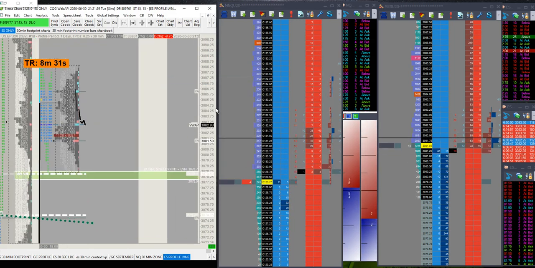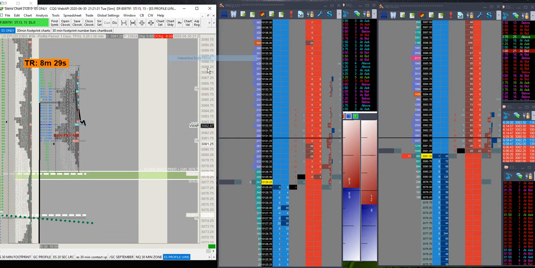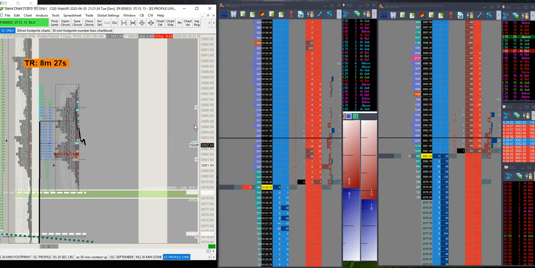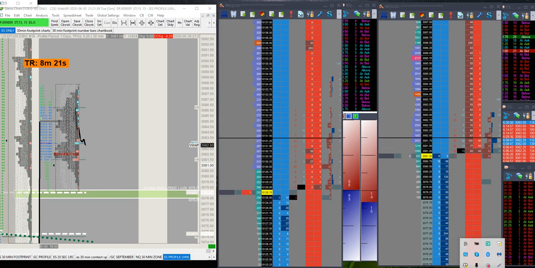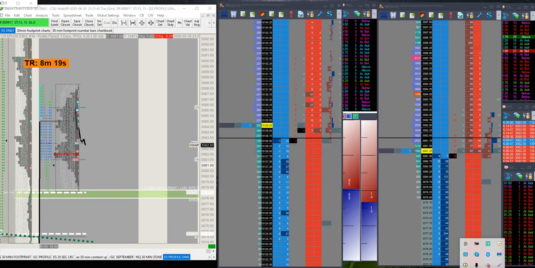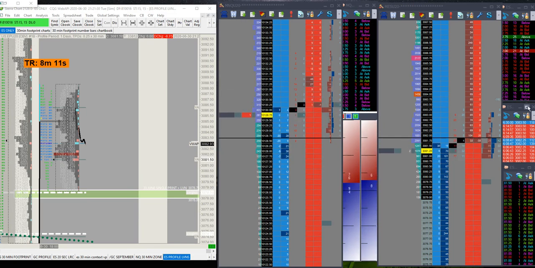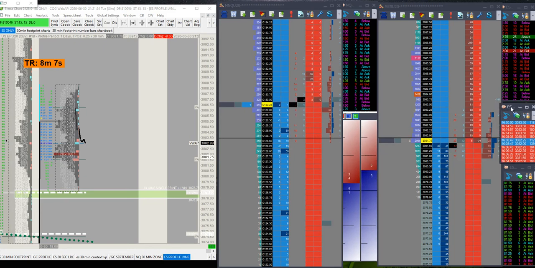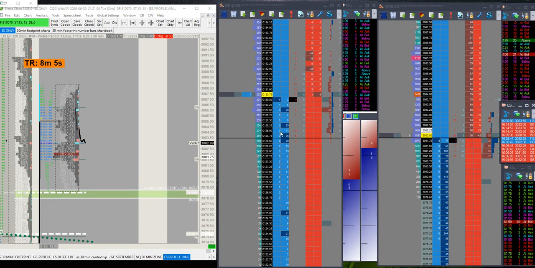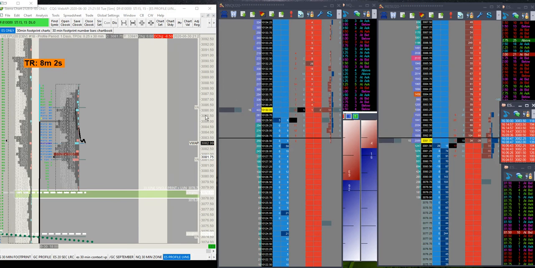In the overnight it's a bit trickier with the tape and the volume, because it's not like the regular trading session. But what I suggest to most traders is that you need to give yourself 1 to 3 months at least to really digest the market profile, digest tape. If you're going to look into trading with dome and tape, 1 to 3 months is just to understand what you're looking at, and then to really find the nuances and all that.